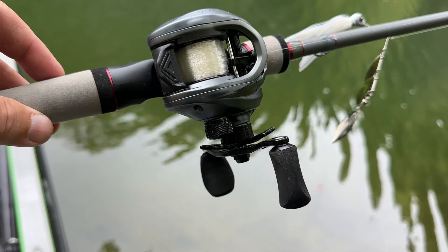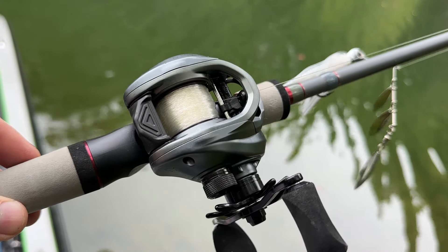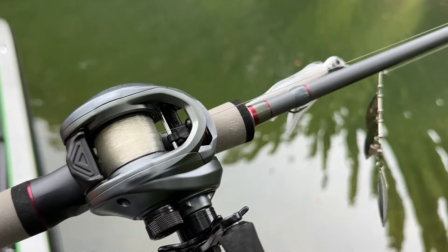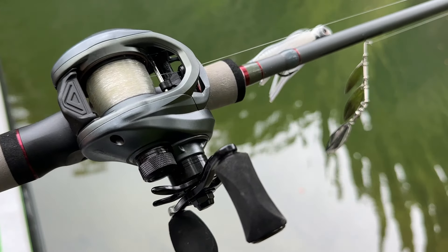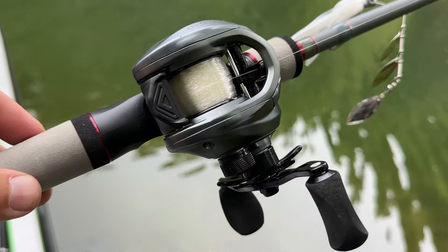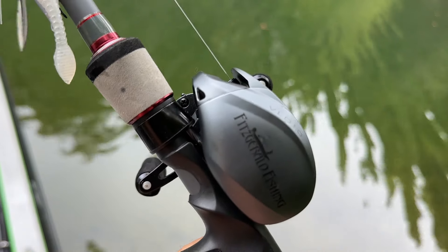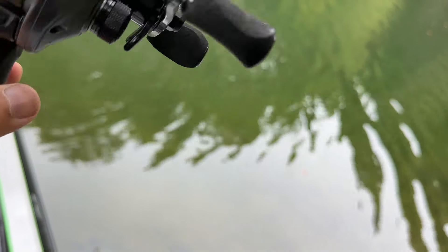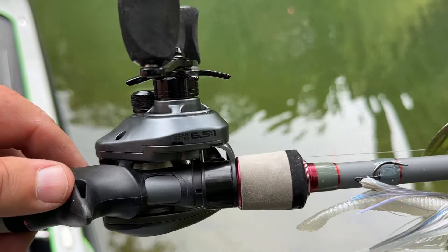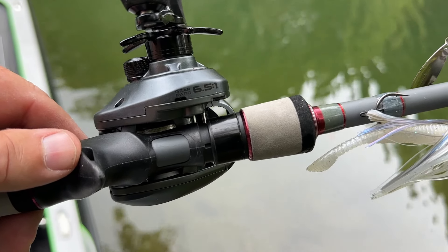What I do to compensate for the stiffer rod is I use this Co-Poly. It is fluoro — I'm guessing mixed with mono, though he won't tell me. But it does have just a tiny bit more stretch than fluorocarbon, and that's why I love it for a lot of horizontal baits: crank baits, chatter baits, spinner baits, spy baits. If you've got fine, small hooks, this is the line you want to use. There's a 10% discount available. As far as the reel goes, this is my Fitzgerald VLD 10. This thing casts well — it's a 6.5 to 1 gear ratio, which is where I like my spinner baits. That allows me to fish them fast if I want, or really slow if I want.